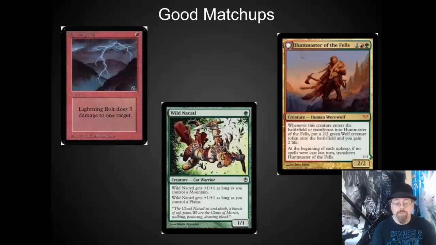Your good matchups are going to be those that try to burn you out early because of your life gain, your Lightning Bolts, Wild Nacatls, or even the mid-range decks that don't go larger than a Hunt Master of the Feld. A 4-4 just doesn't beat that 4-5.